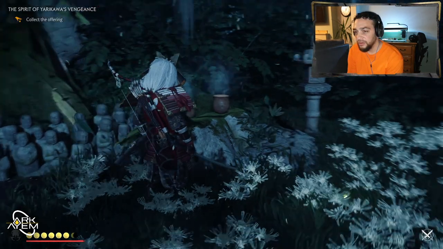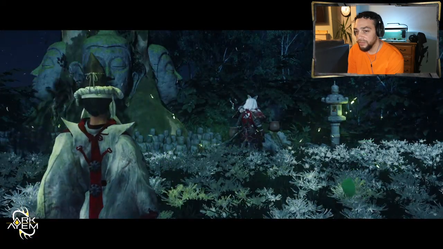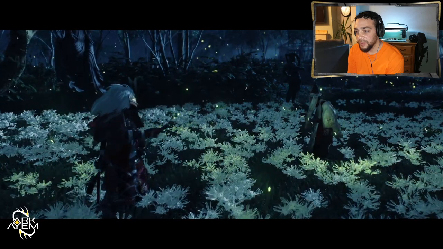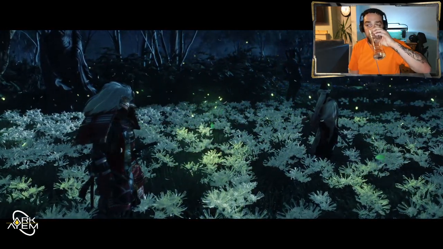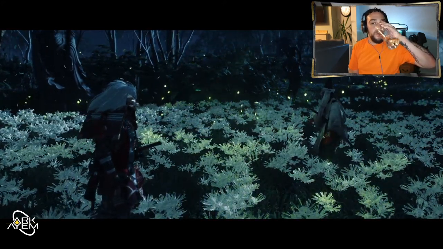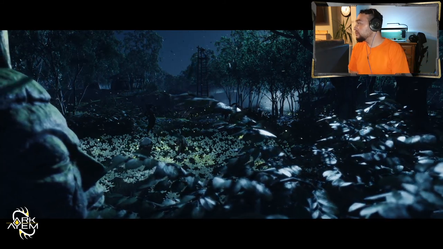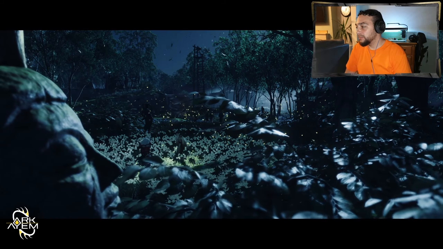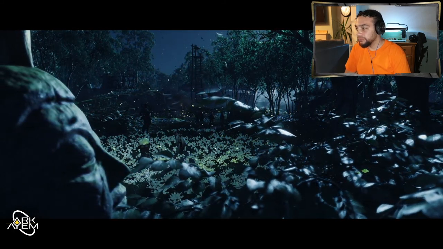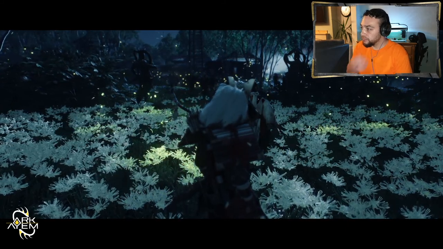Yarikawa's vengeance has come for you. So you're the spirit. I am the wind that stirs the ashes. I am Yarikawa's vengeance. You spill blood using a technique that died with a clan of traitors. Who are you? A samurai's daughter? Did you survive the rebellion? No one survived. This is a land of ghosts.